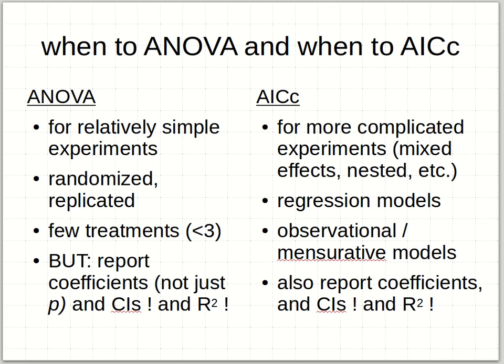Okay, so if we can remember that ANOVAs are usually going to be quite reliable and don't have to be replaced by AIC approaches when they're fairly simple and well-designed experiments, but AICs are appropriate when we deal with much more complicated analyses. It also might be useful to say, well, how often do we compute and compare treatments in relatively simple experiments? That would be great, but it turns out in reality, a lot of our experiments tend to be these messier mixed effects, nested designs, and a lot of times we're computing regression models across lots of observations without even having conducted an experiment with treatment units, etc. So you're going to see that AICs are pretty commonly used in the literature in our discipline, and you'll probably end up using them yourself in many cases in your career.